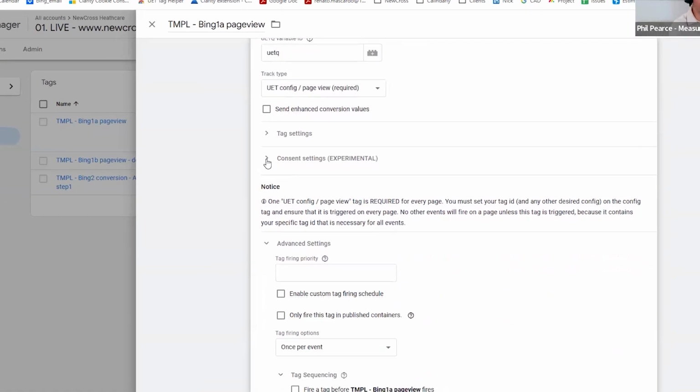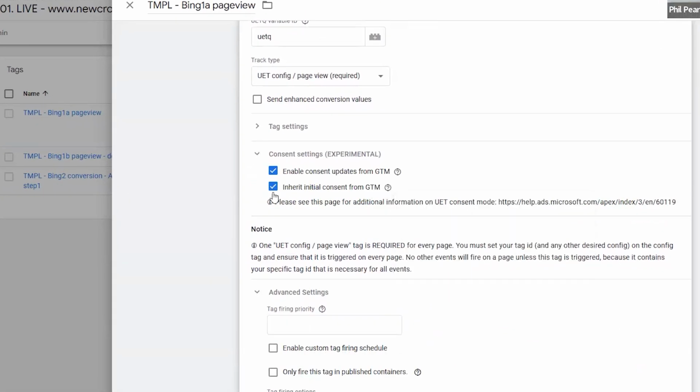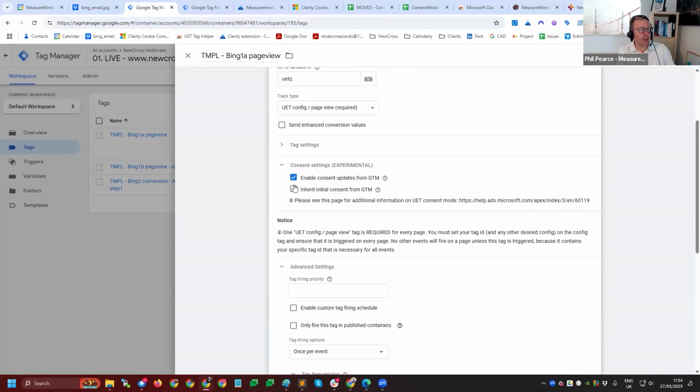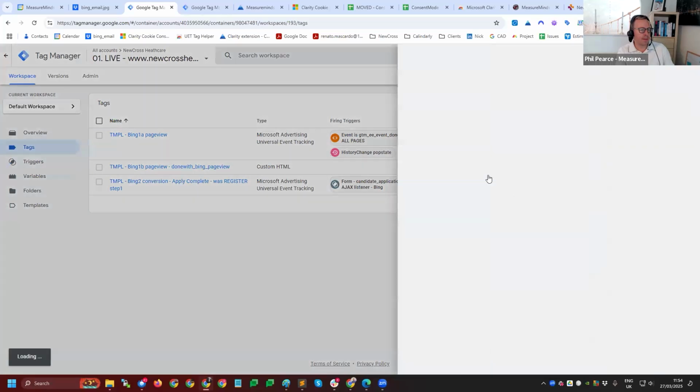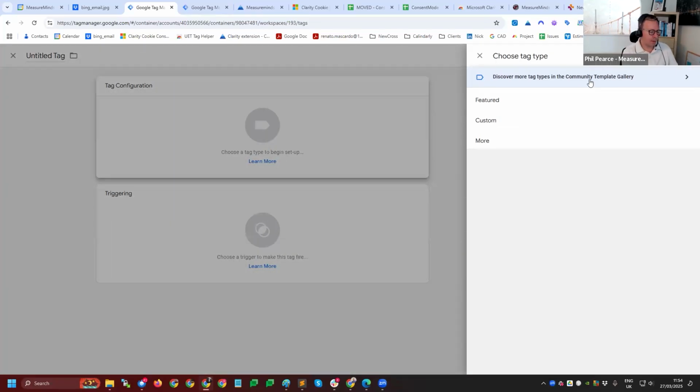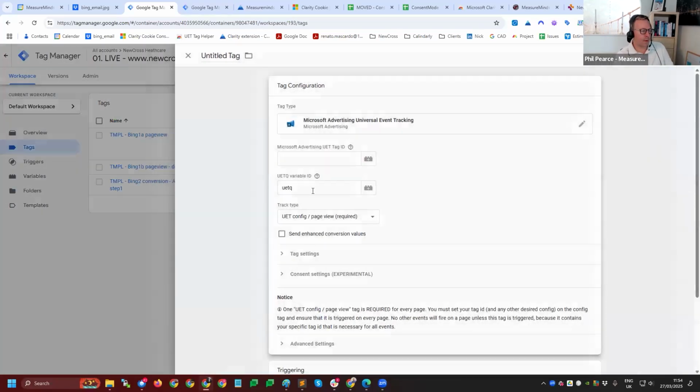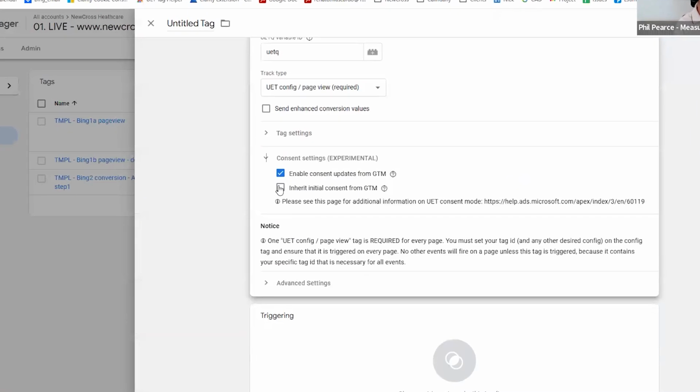Second thing you need to do is make sure you tick the tick box here. When you first create a Bing template, this will be unticked. If I just do that from scratch, you can see it's not ticked if I pull it from library. So you need to go in and tick that box.